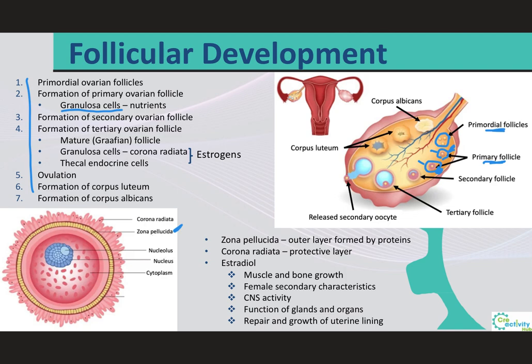Now, many of these primordial follicles will develop into primary follicles, but only a few of the primary follicles mature further. And this process is apparently under the control of a growth factor produced by the oocyte. The transformation begins as the wall of the follicle thickens, and at this stage, the complex is known as the secondary ovarian follicle. The primary oocyte inside the secondary ovarian follicle continues to grow slowly, as we can see from these images.